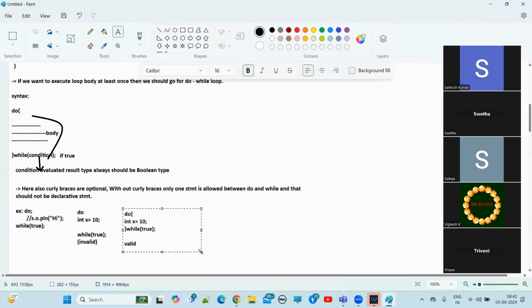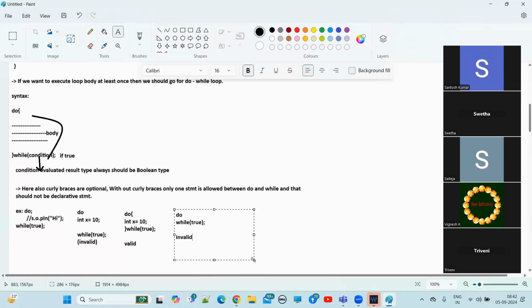Yeah, clear. Okay, so now I'm taking one more example, guys. Here I'm just writing do and finally while of true. Is it valid or invalid? Valid, sir. This is invalid. Why invalid?